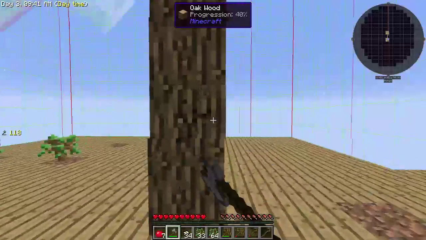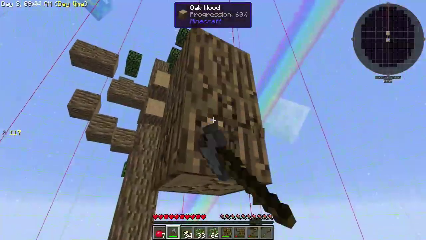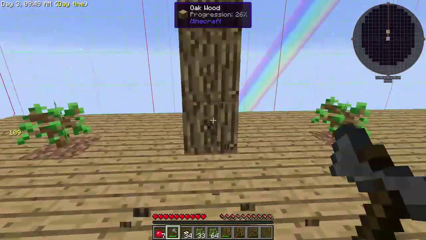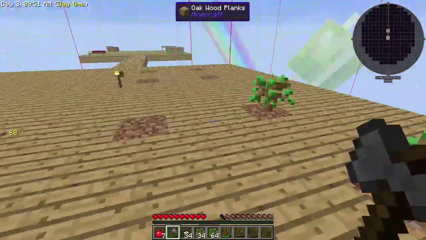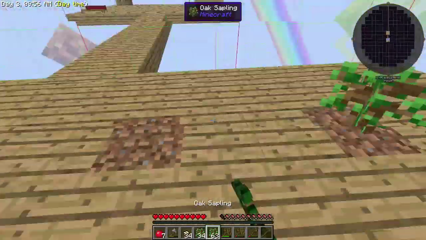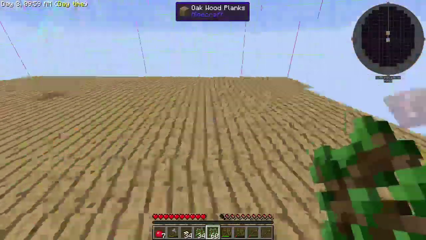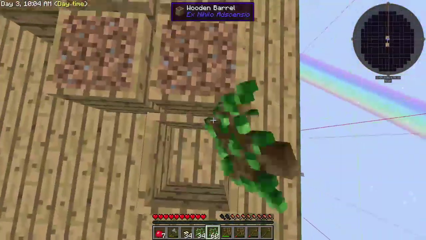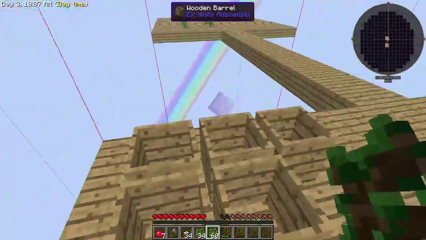Yeah, vein miner's a dangerous tool to use in Sky Factory. It's a nice tool to have, but it's dangerous. It is quite possibly the most dangerous tool that you could possibly own on a Sky Factory world.